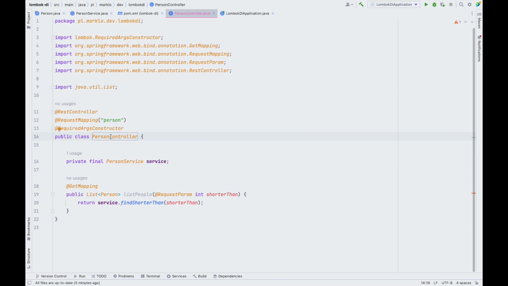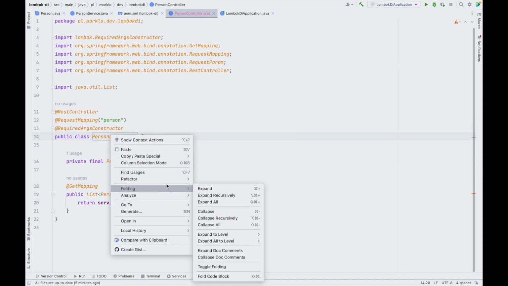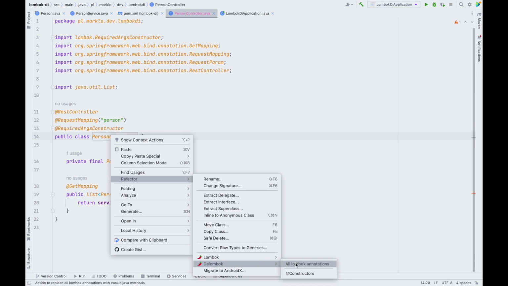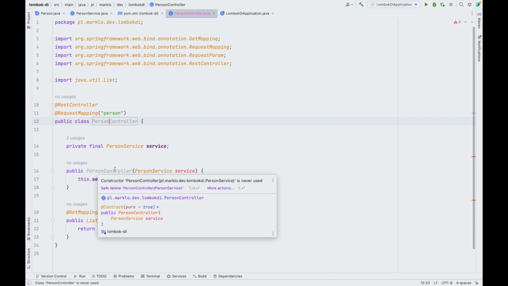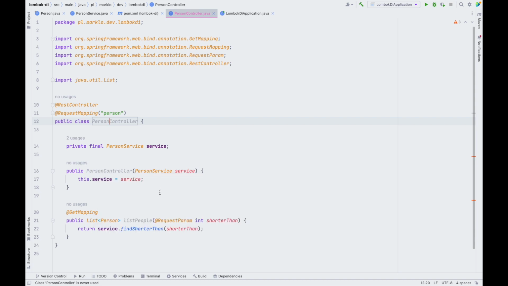We can verify this by using delombok, which is a utility provided by the Lombok team, and it lets us generate a class with all of the Lombok annotations stripped and the relevant code generated. So in this case, we see that Lombok created the constructor with one parameter.